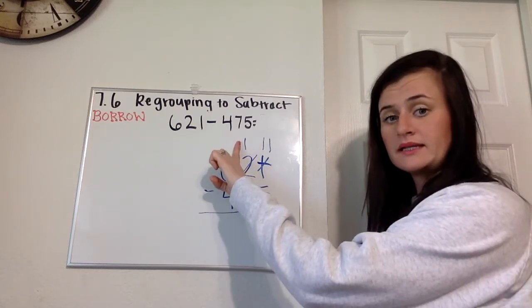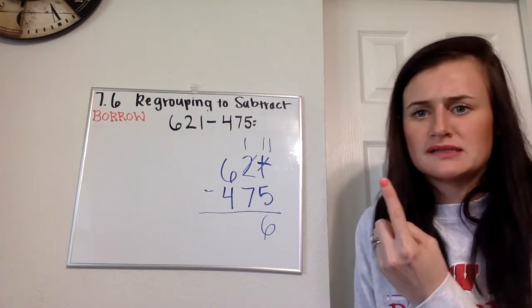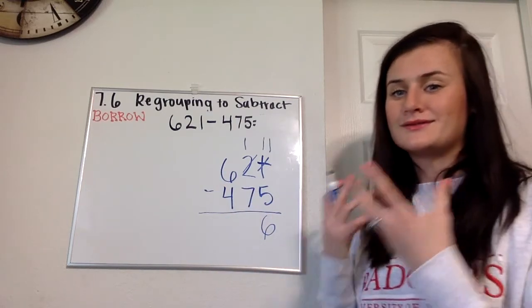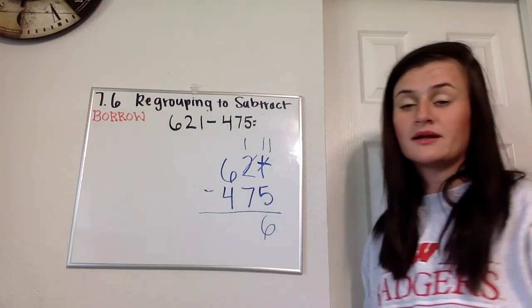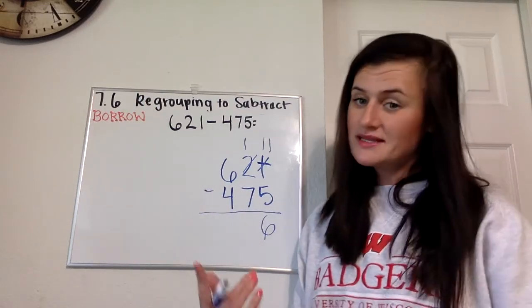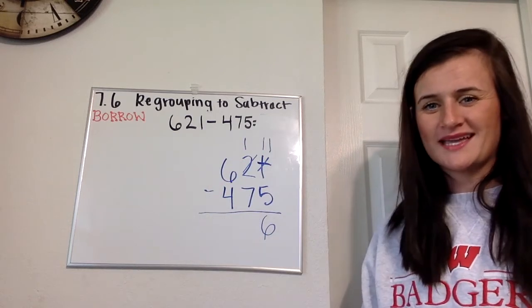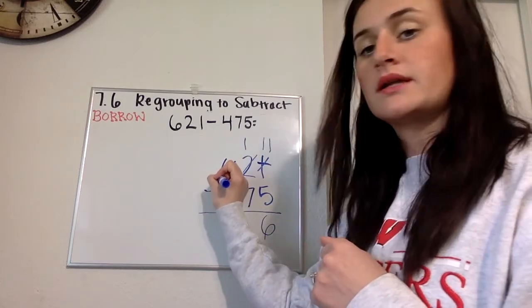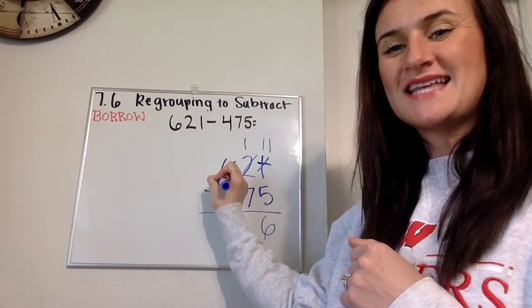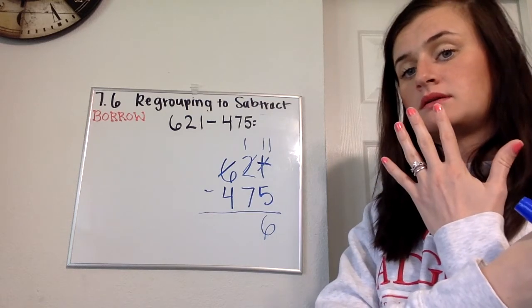All right, now we are ready to move on to the tens place. So I have 1 ten, subtract 7 tens. And we already know 1 is like the smallest number besides 0. So we can't do that yet. What are we going to do? Absolutely, we are going to borrow. This time we're borrowing from the hundreds place. So let's take one of those hundreds, turn it into 10 tens.